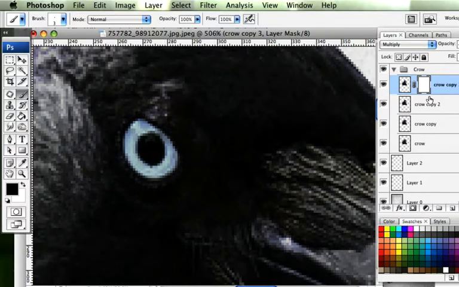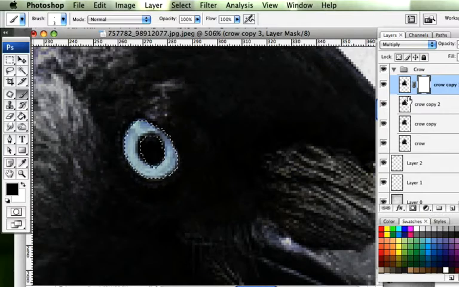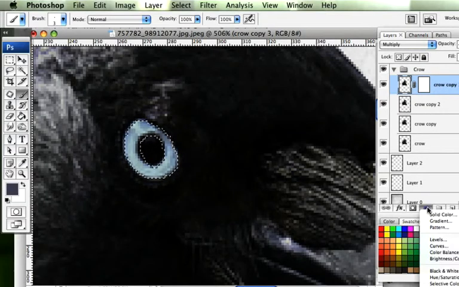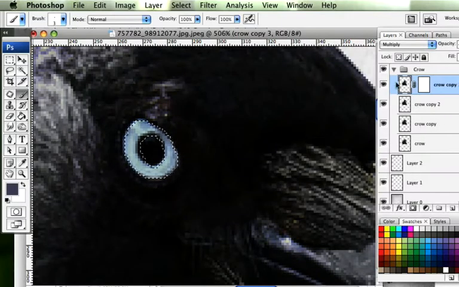And then what we're going to do is Command select that area now and come back onto our actual layer, not the mask, and I'm going to do a hue and saturation, and we're going to increase the saturation. Oh, let's cancel that a second. It's applying to the whole image.